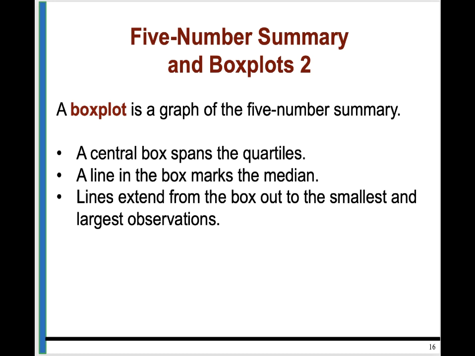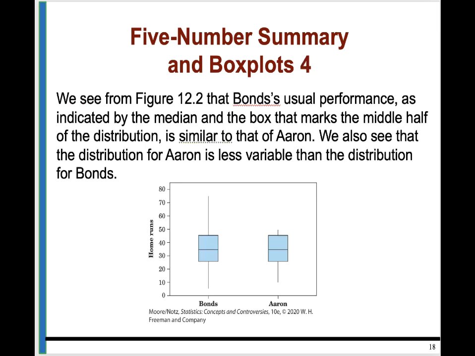When you look at a box plot, the first thing that you really should see is the median. Where is that center? Then what's the variability? That's going to be the box. Where's Q1? Where's Q3? And how does that compare to the whiskers? So take a look at Barry Bonds and Hank Aaron. You see that the median values were quite close for both of them, and they might even be the exact same value. But you'll see that they also had a very similar middle section.